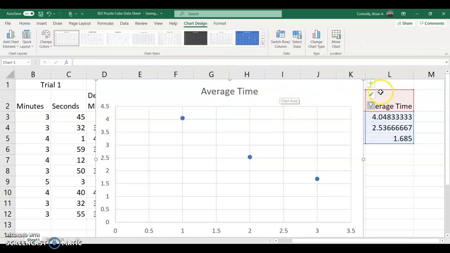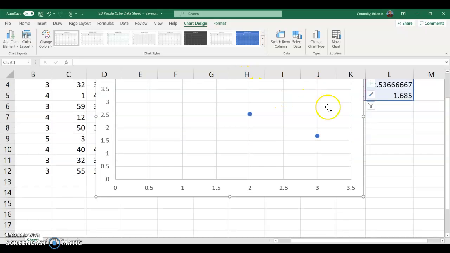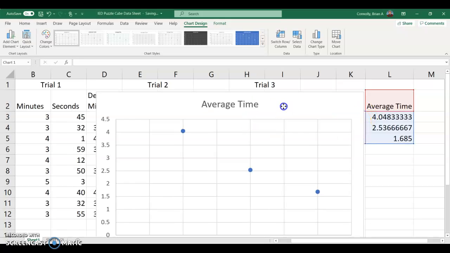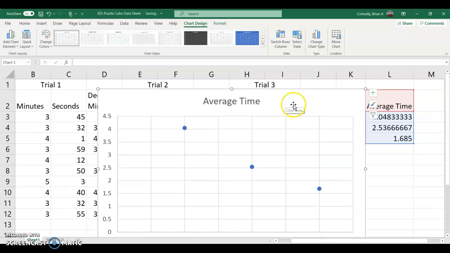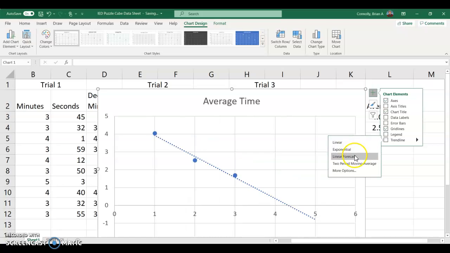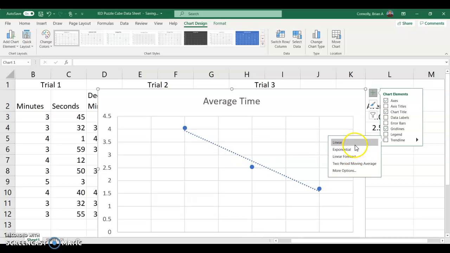And so now, because I decided to highlight those and I have these numbers here, it's going to look like this. And we can make a few changes. One of them is a trend line, and you'll notice that this doesn't necessarily fit linear, but the exponential actually is a little bit closer.